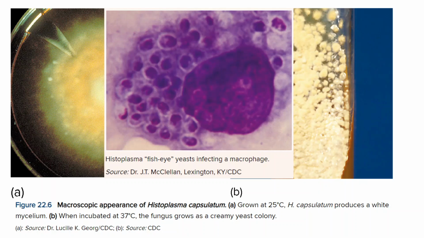And so when you're scanning the body for this illness, this is typically what you'd see. This is a phagocyte, right? And it's completely infested with all these yeasts, and they say that it has a fish eye kind of appearance to it, but they'll all be clustered up in this macrophage, okay?